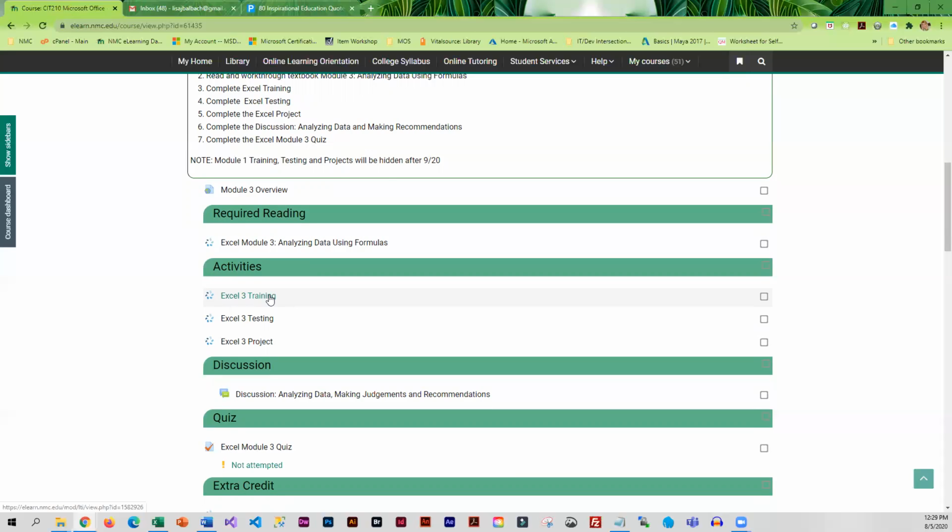Then once you're done with that, you'll do the project. Project is set up like the other ones where you download instructions and you download a starter file. When you're done, you submit. And make sure you view the report so you can see how you did. If you did not get 100 out of 100, then you can resubmit, and you can resubmit up to 10 times.